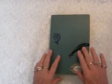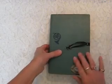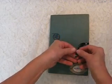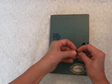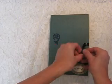This is my Nature's Wings junk journal. It is an altered book cover with a hitch post and ribbon closure, and I've got a couple of little pins with some beads on the ribbon for the closure.